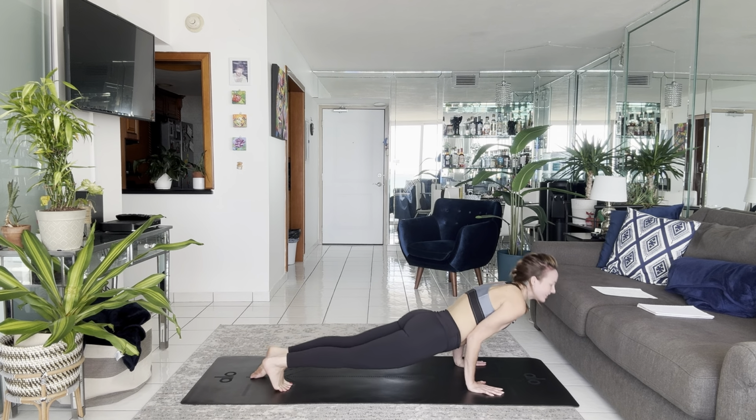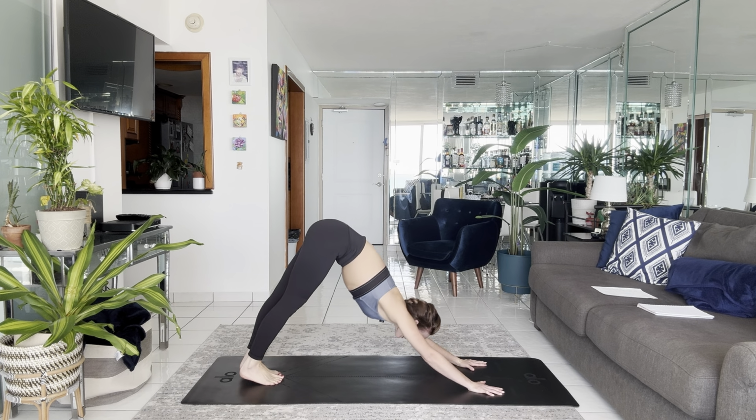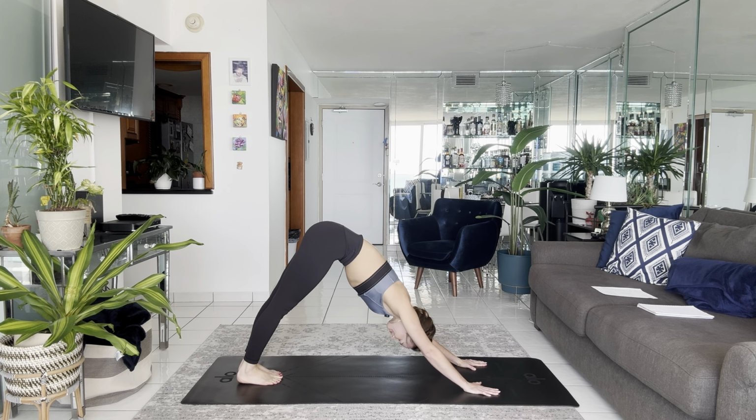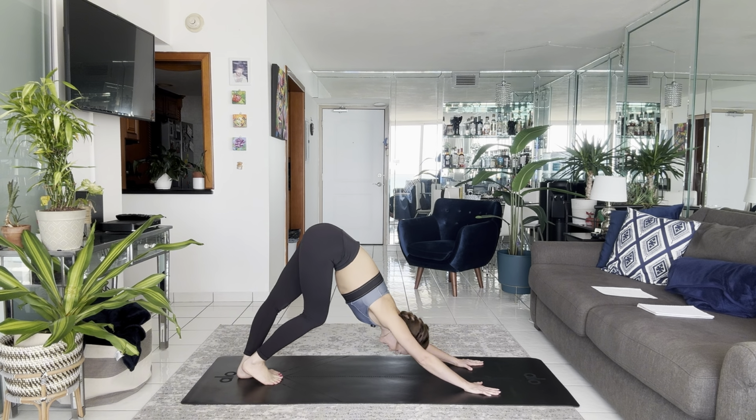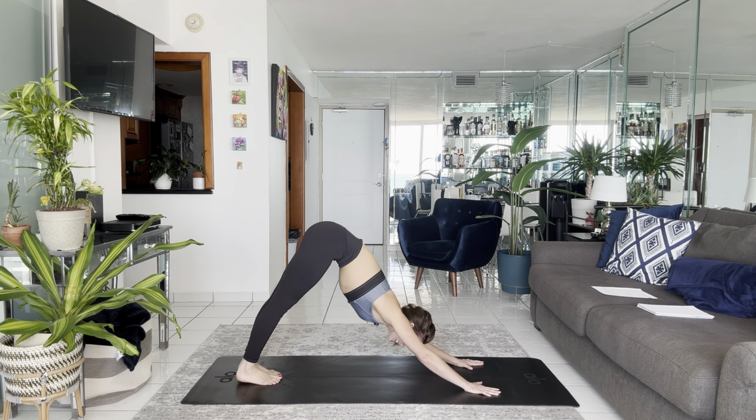back into your chaturanga. Inhale, upward facing dog. Exhale, downward facing dog. Maybe that wasn't as graceful. Hopefully it was a lot of fun. Let's take it to the other side and try it out.